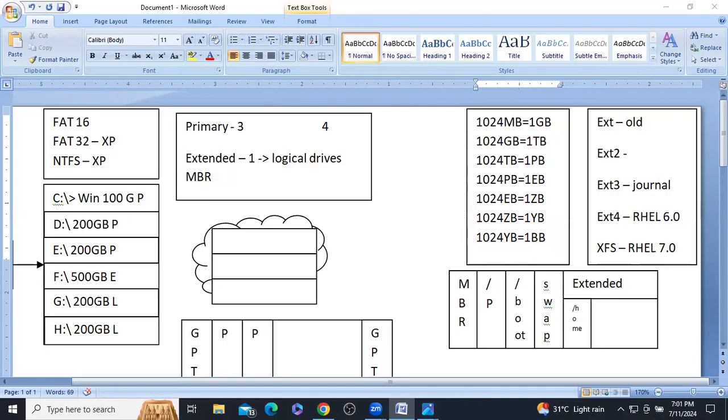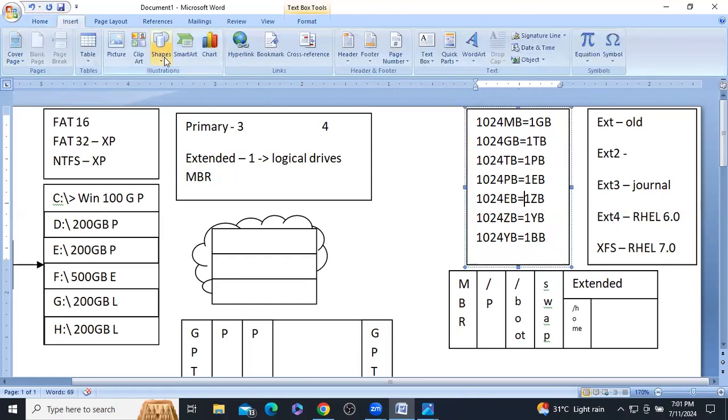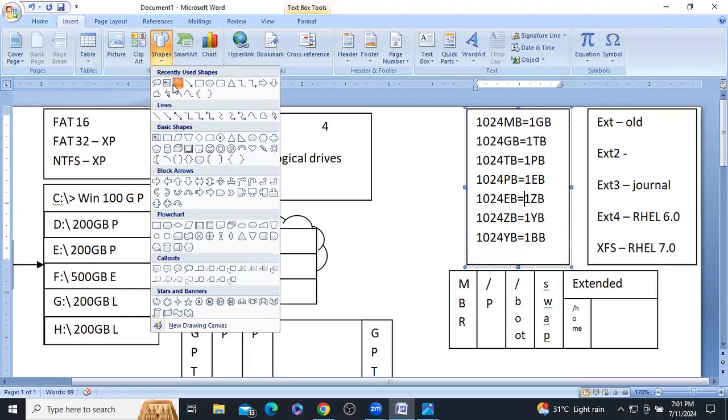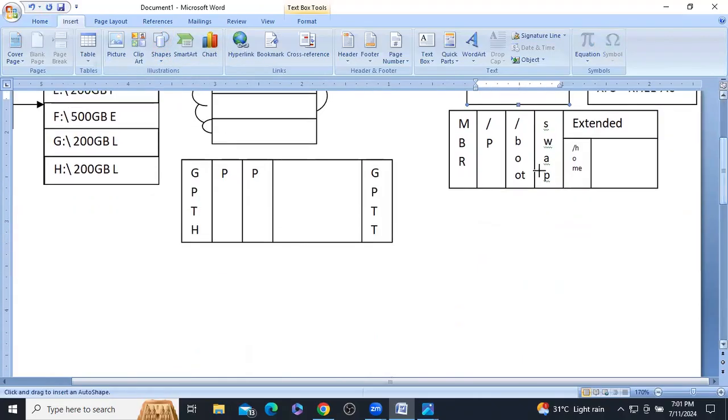So how to know the hard disk type? We are going to use a few commands in Linux, that is fdisk -l. Another one is parted -l. Got it, guys?